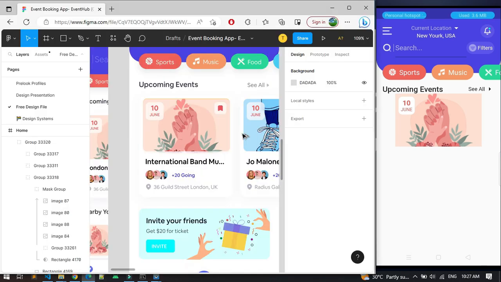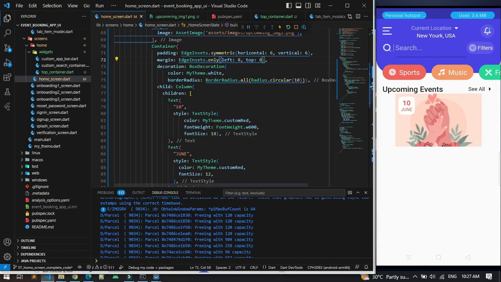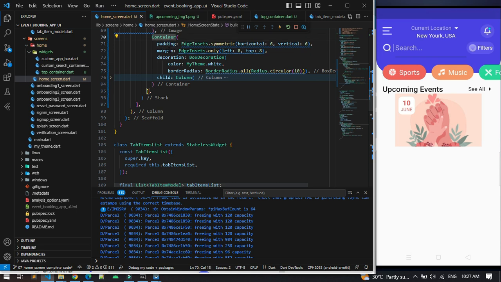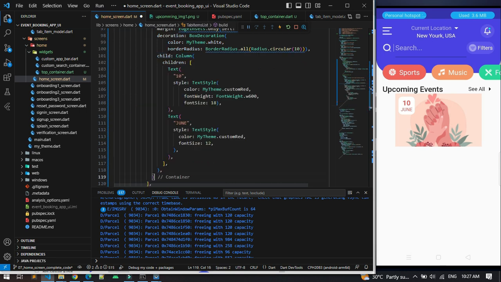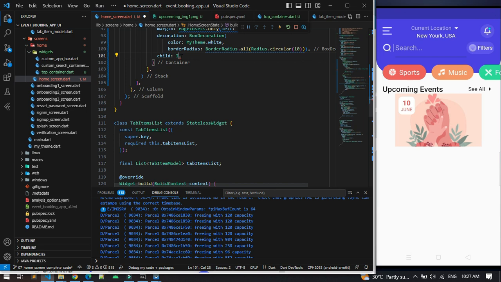Okay, and next I need to put an icon on the right side of the image. For that I will copy this container, because I already made the container. I will copy this container from here and remove this column, and show the icon here.